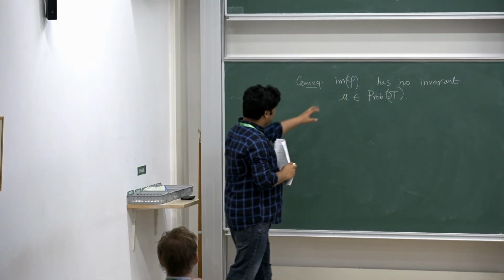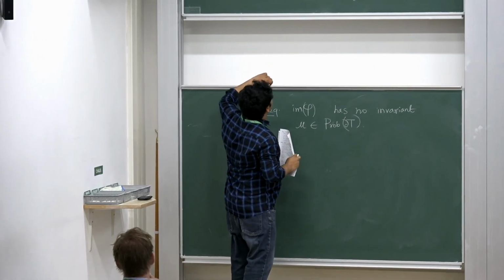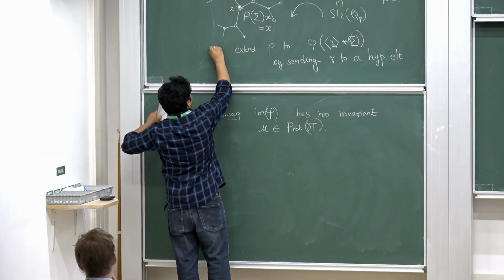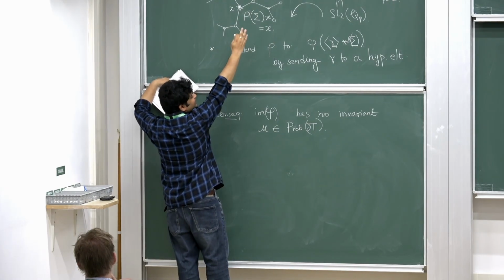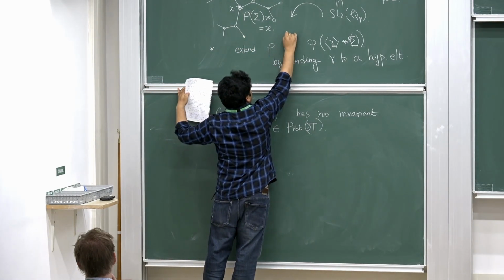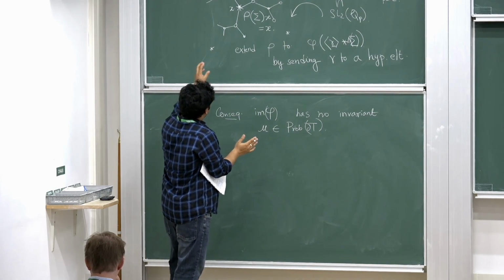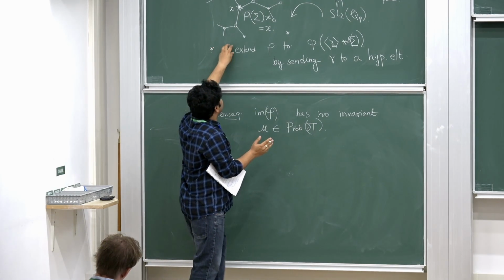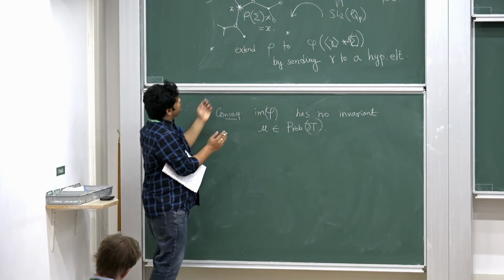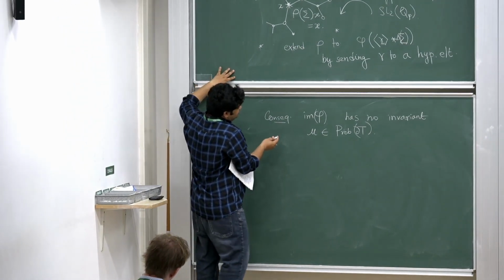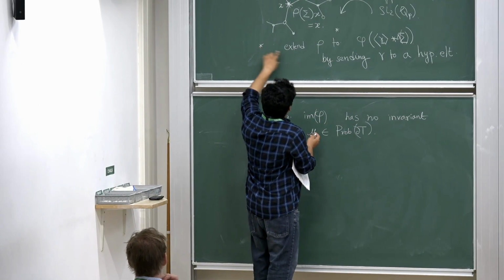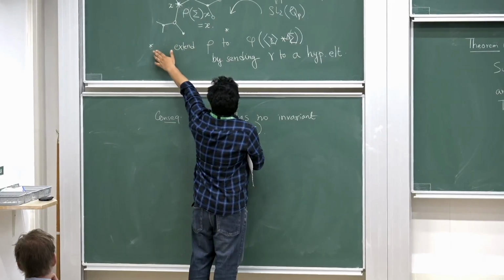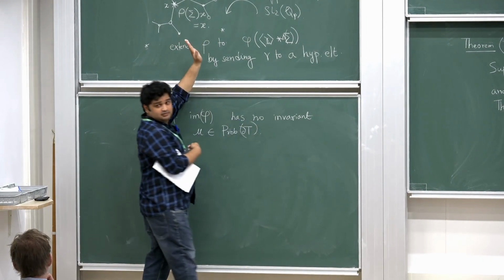Okay. Now, why is that? Well, first of all, we have this hyperbolic element. If we think about its dynamics, there is a repelling fixed point on the boundary, and there is an attracting fixed point on the boundary. And for the action on the rest of the boundary, if you take any compact set which is disjoint from the repelling point, it will be dragged to the attracting one, right? So using this, you can show that any invariant probability measure must be supported on the union of these 2 points, right?